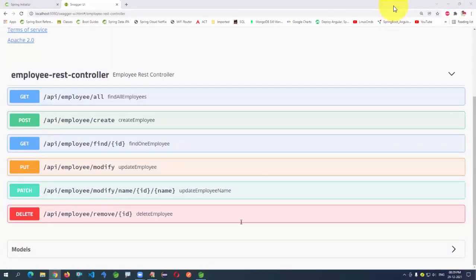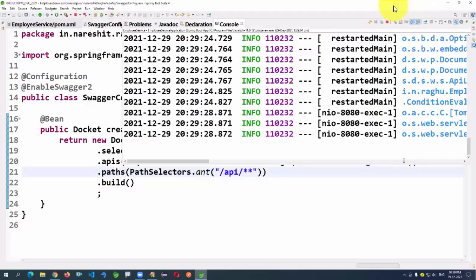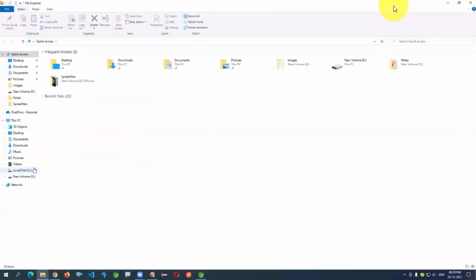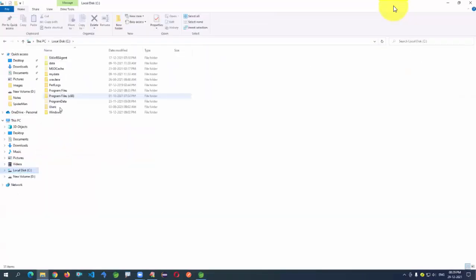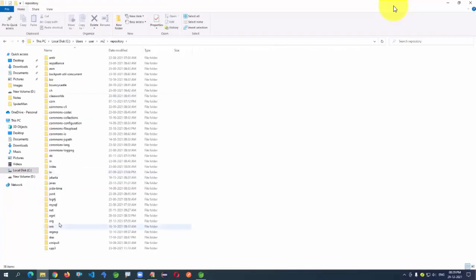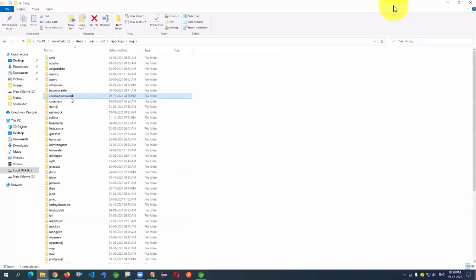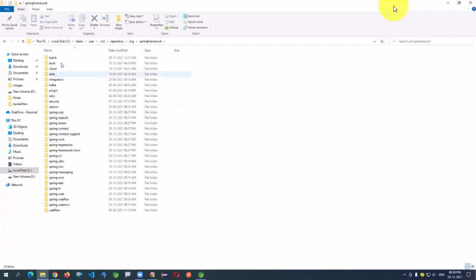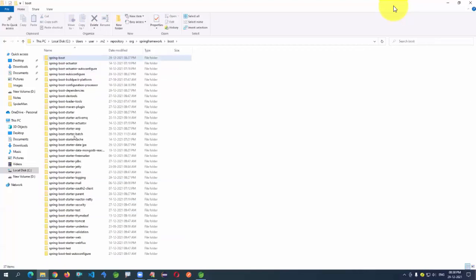No, root package, everything is okay. In the latest version only, some conflicts are there. Actually in my local, I am working with multiple versions of Boot. That might be another issue. User, username, .m2, repository, org, springframework, boot.